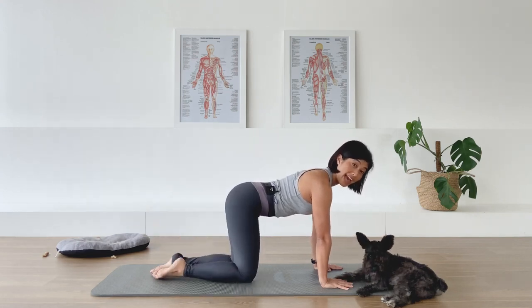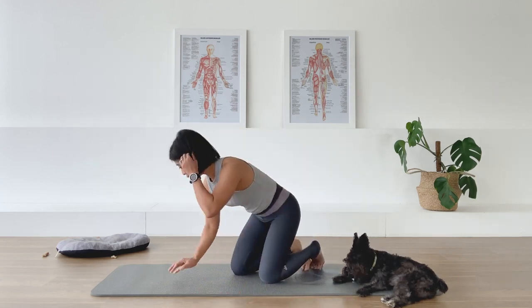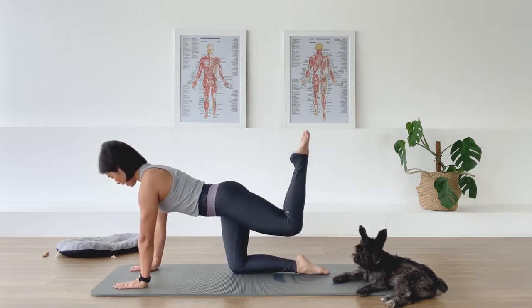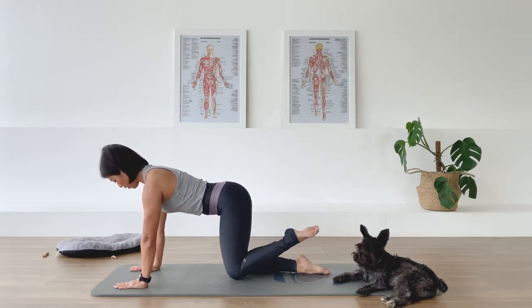Bring it in. And other leg. I'm going to turn myself for the sake of the camera so you can see my leg better. So we've got the bent knee hip extension. We lift and we fall. And two, and we fall.